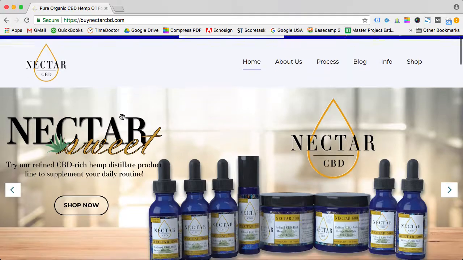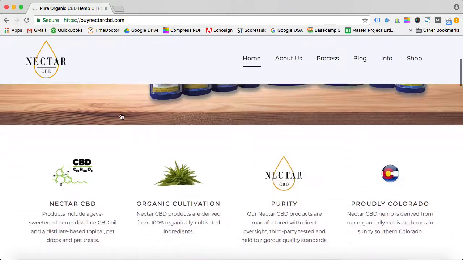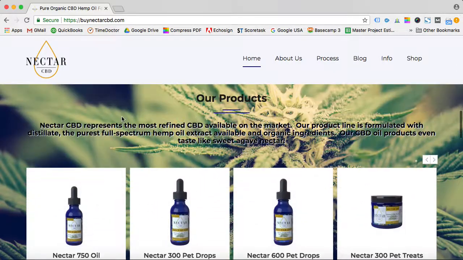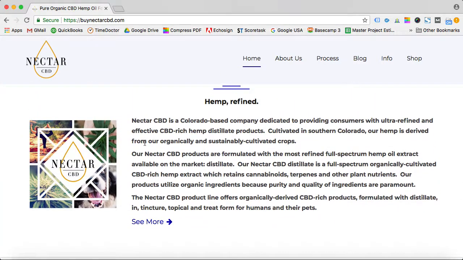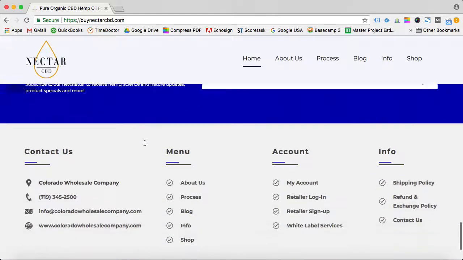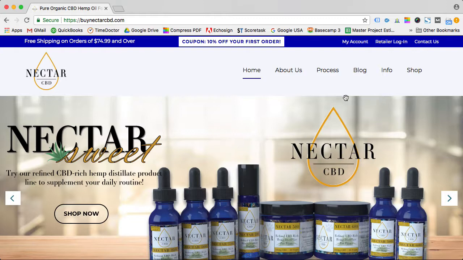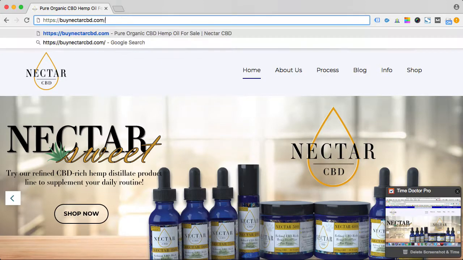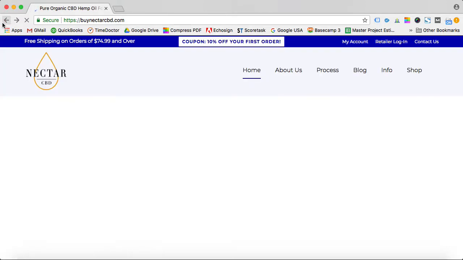So this is their homepage. First thing I check is if they have any copy. So it looks like their homepage has some copy, which can be found here and all the way down. So they do have copy. And next I will check if they have any robots.txt. Okay, this looks like they do have, but it doesn't have any other information.